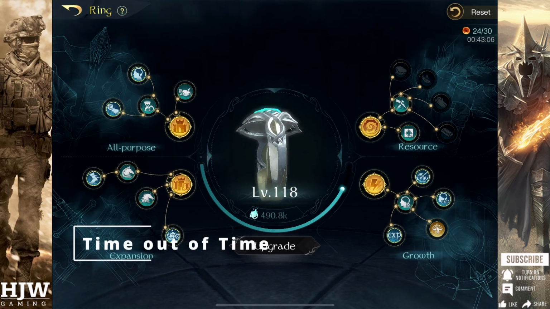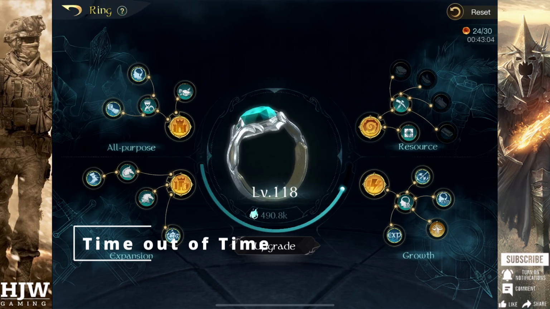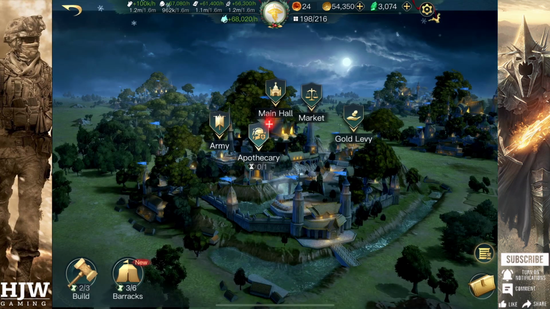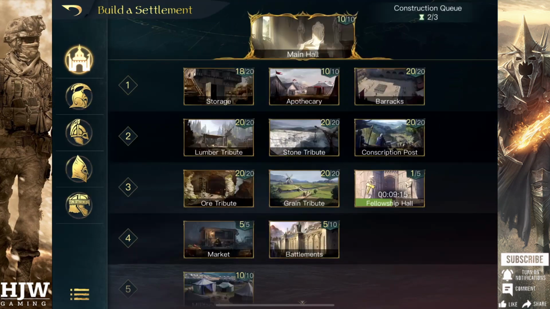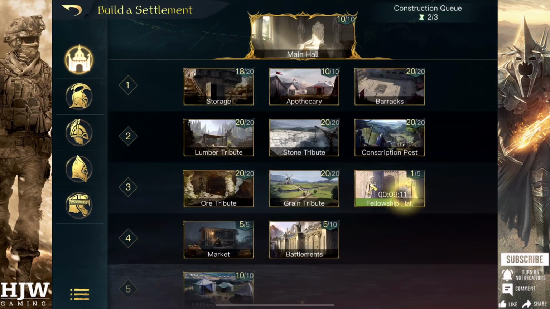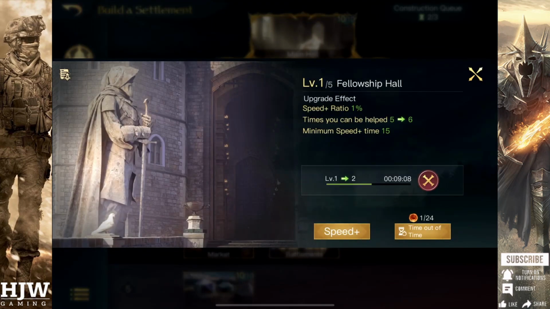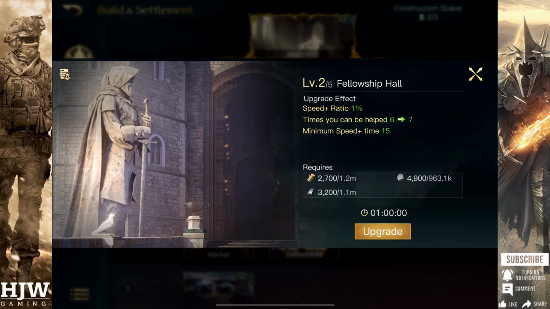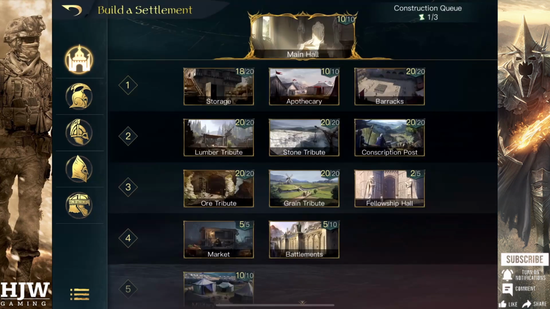So my first piece of advice is to avoid using Time Out of Time too often. Time Out of Time is a ring skill that allows you to use one ability point to instantly finish a build on your keep that has less than 10 minutes to run. This is great for many players as it can help you avoid having to use some of your precious speed ups or also spend gems, so therefore you can use the ability points that currently just sit around in your keep. However, the mistake to avoid is that you should not be using this for pretty much every single build.